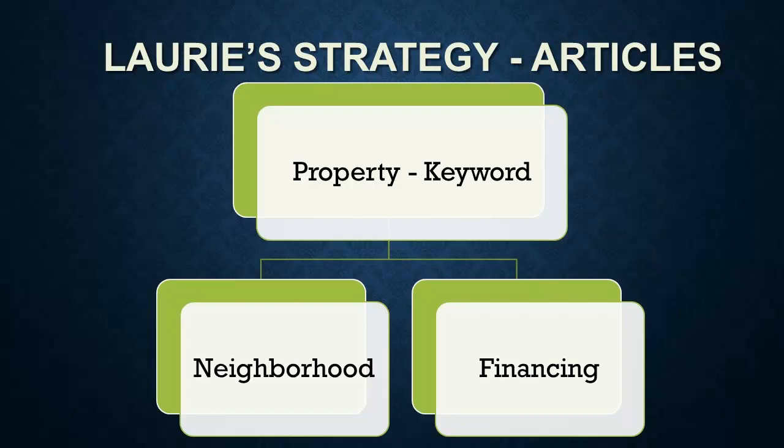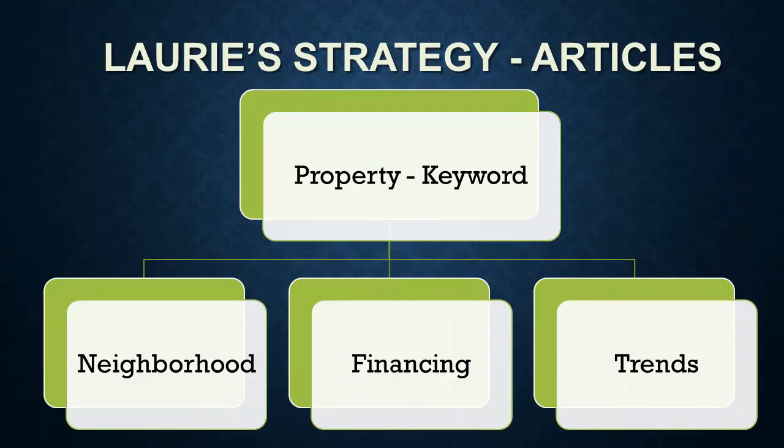Again, real estate in Phoenix is not a good keyword. That's not a good keyword for an agent to pick. Golf communities and golf condos in Scottsdale is a good keyword. Or Laurie would pick keywords like Long Beach condos, Long Beach investment properties. Those are good keywords. And then sub keywords are words that relate to the main keyword.